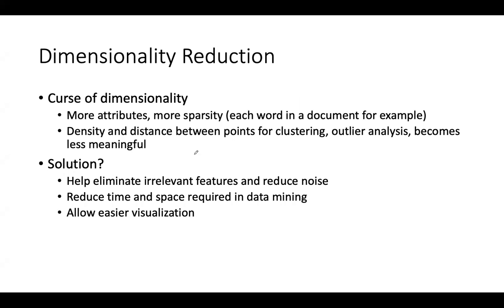So again here, the density and distance between points for clustering, especially if you're using cosine similarity, okay, that means if you have 1,000 dimensions, there will be so much sparsity in your data, right? And the more distance you have in between, that distance becomes less meaningful. Okay, so this is what we call the curse of dimensionality. I'll just give you an analogy in a short while.